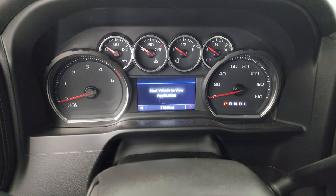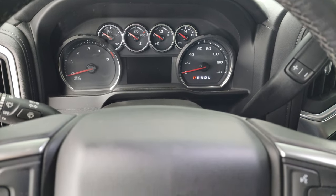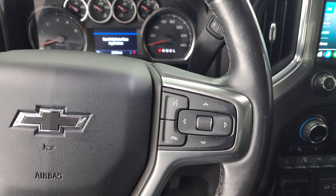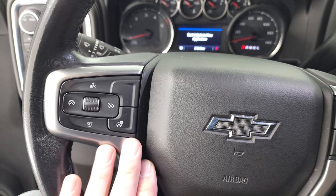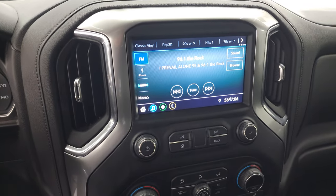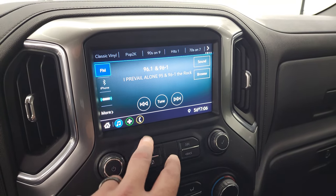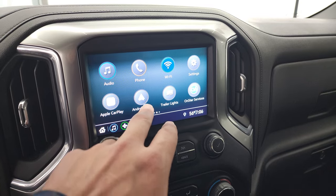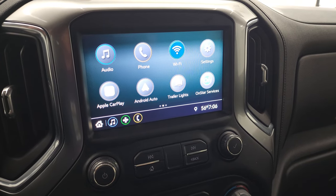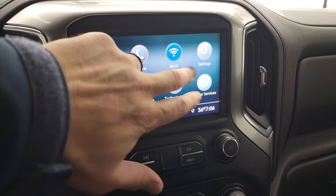21,840 miles on this vehicle. You do get a compass display. Instrument cluster is very nice and clean. Leather-wrapped heated steering wheel, Bluetooth and information center controls on the right, cruise controls and heated steering wheel controls on the left. 10-speed Allison transmission with optional tap shift. This one does have AM, FM, and SiriusXM radio capabilities. You get Apple CarPlay and Android Auto, so while this truck doesn't have the factory navigation, you can project your phone to the screen with a nav system such as Waze or Google Maps — it's like you have nav right in the screen.